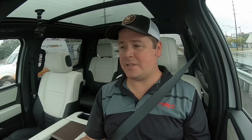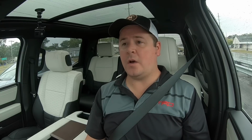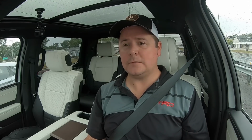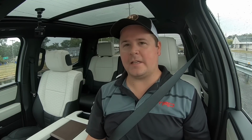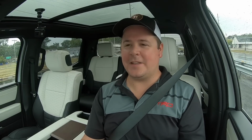It's not obnoxious, it's not super loud, it just gives you a little grumble when you're getting up to speed, depending on how you're getting up to speed. But when we're cruising, like I just was with you guys, there was no engine sound at all. All I can hear is, I have the cooled seat on right now. That's the only thing I could hear that entire time. I don't know if you could hear it, listen. You could hear the fan in the seat, but that's the only sound.